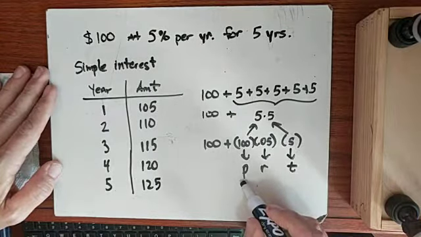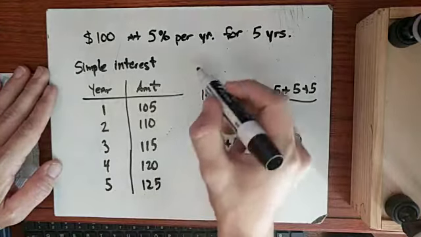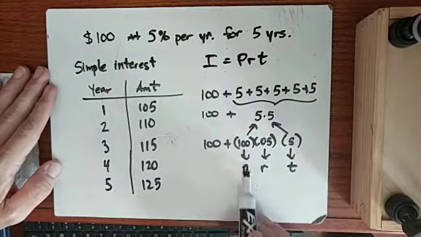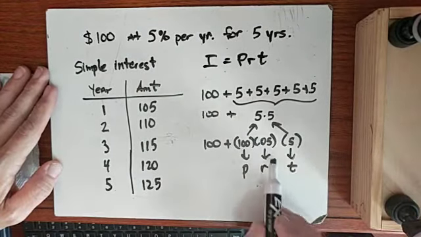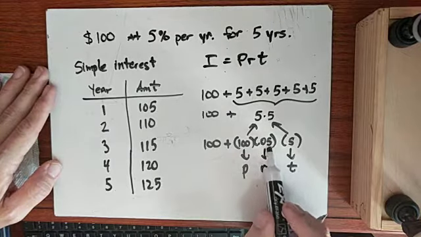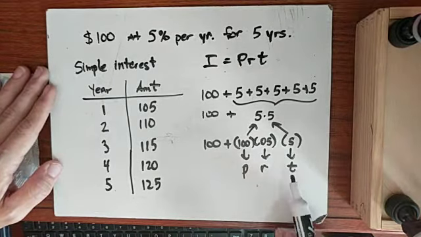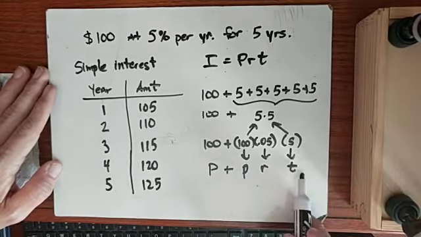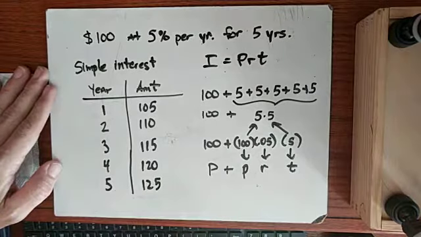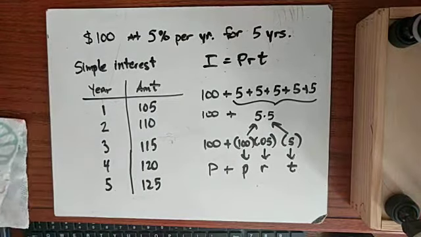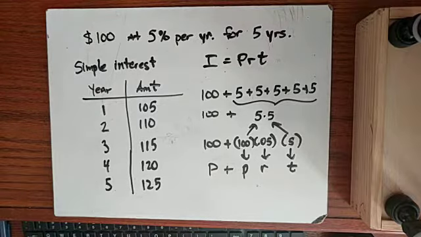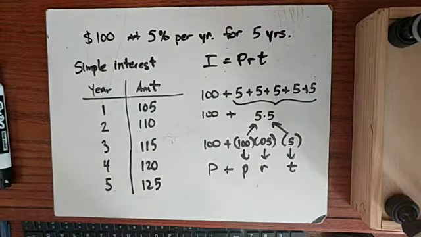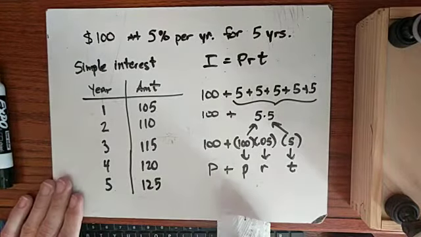So the formula for the interest amount on a simple interest loan is I equals PRT, principal times rate times time. Rate, of course, is a percentage, so you should change that to a decimal. So if you wanted the entire amount of money, you take your original principal and add the interest to it, and you'd get $125. Okay, that's simple interest. So there's a different way to get interest with the same exact terms and time where you can make more money. And I'm going to explain how that works out.